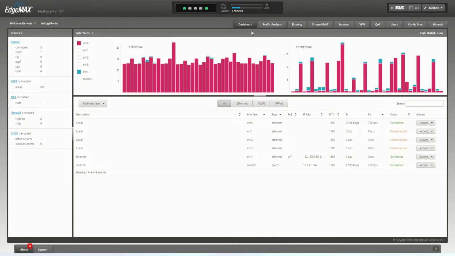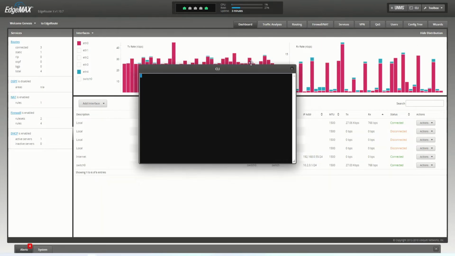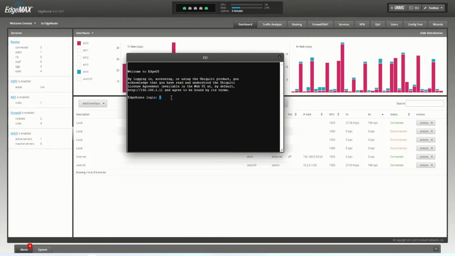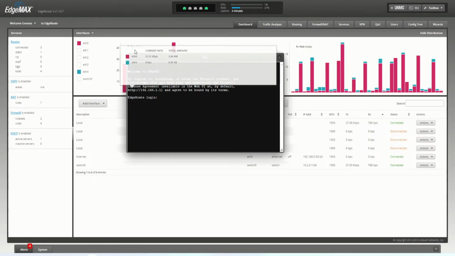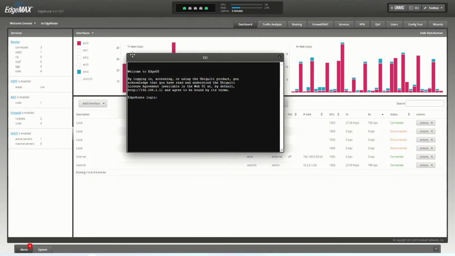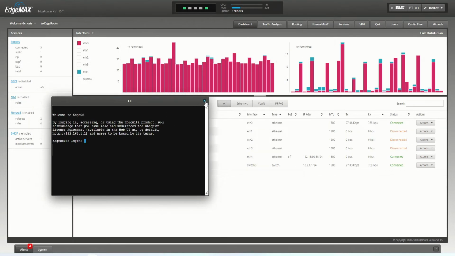So as you see on the dashboard overview page, you will have the CPU usage, the RAM usage, and the uptime of the router. You also have your Unify management system you could connect to. This is a general tool that allows you to manage multiple Ubiquiti products. Then you have your CLI. This is your command line. This allows you to log into your router using the CLI and execute different programs and commands.